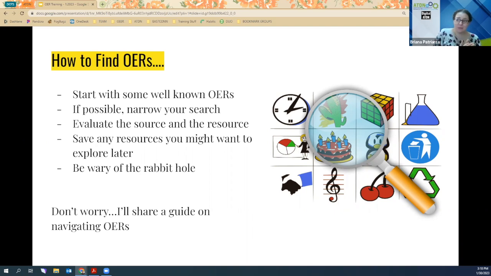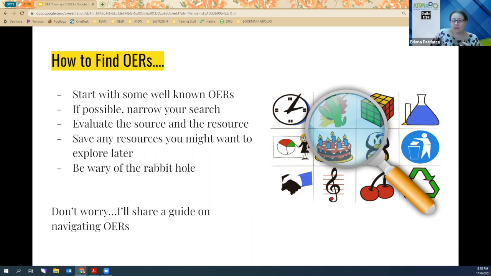And then for me, the most important thing is to save it, which sounds so obvious, but I am constantly kicking myself for finding something, forgetting to save it, or I'll save it somewhere and I don't remember where I saved it, if I bookmarked it or if I copied and pasted the link somewhere. And I always assume I'm going to be able to find it later. And then I waste a bunch of time trying to retrace my steps and search to find it all over again. So I'm going to show you later on some ways that you can manage these resources and some tips and tricks on saving and managing them.